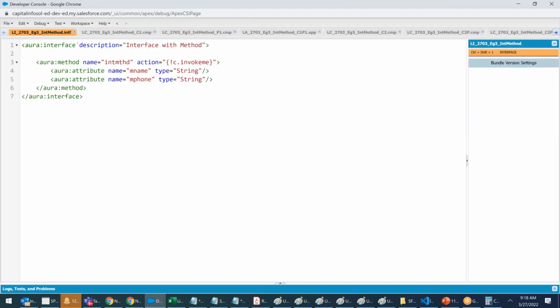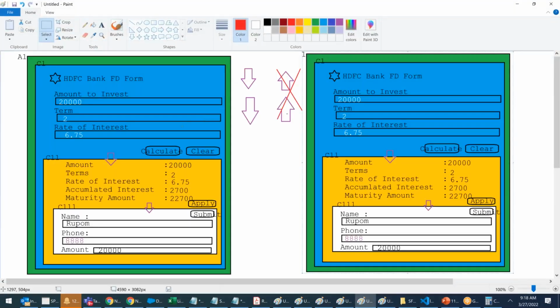One interface only. See, this is what we created. Both applications are calling the same interface. That means in a project, if there is one interface, that's enough. You don't need to create 10 interfaces. That means the homework that I gave you, first of all, how many interfaces are required? How many methods are required? One method is required here, and two methods are required there.